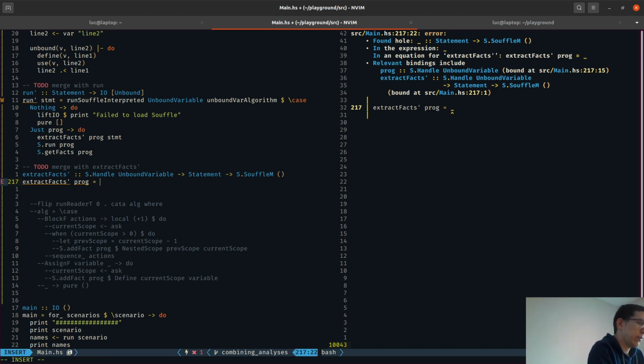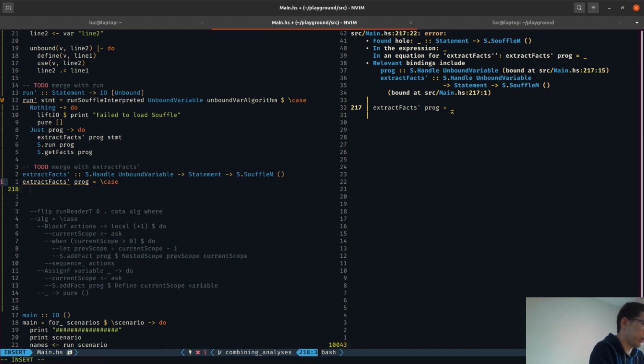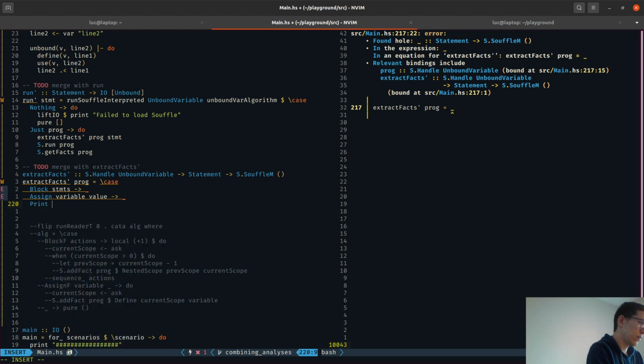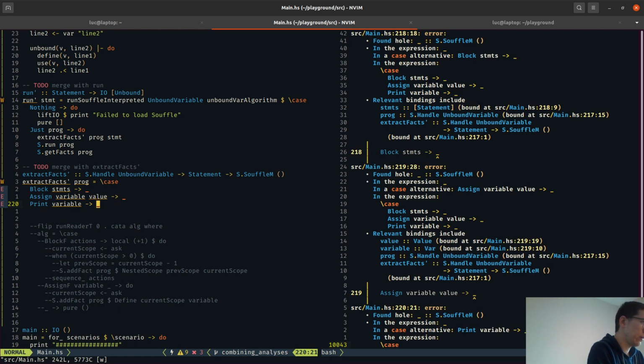So yeah, let's pattern match on a block of statements. Assign, okay.